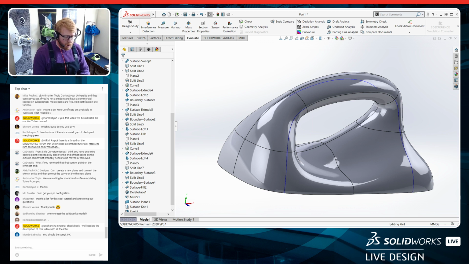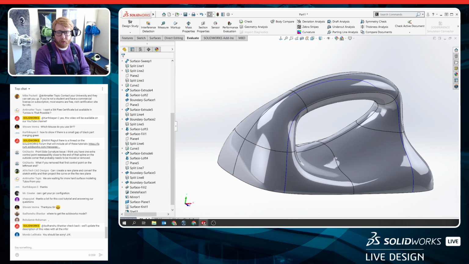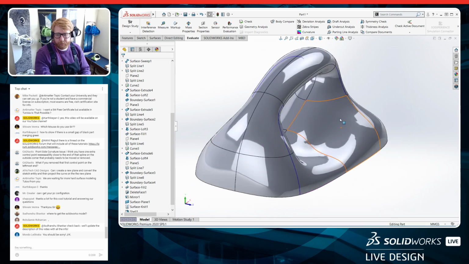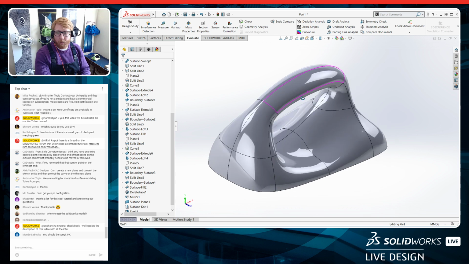And the other one was my PC configuration. I'm using a Lenovo P52. It's got a Quadro P1000 graphics card, which is pretty good, but it's not by any means the best. There's a bunch of models above that, and I have a decent amount of RAM and an okay amount of gigahertz in the processor, but it's not by any means a crazy machine. It's a laptop that I walk around with and bang into things with my backpack. So you can do crazy stuff like this on a computer that's not a ridiculously expensive computer.